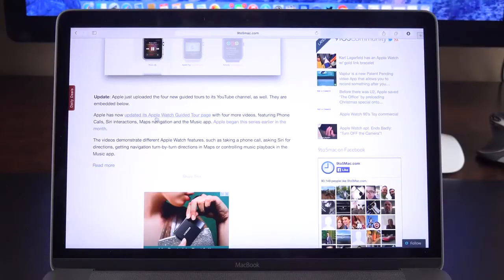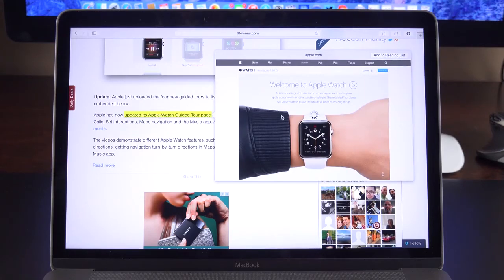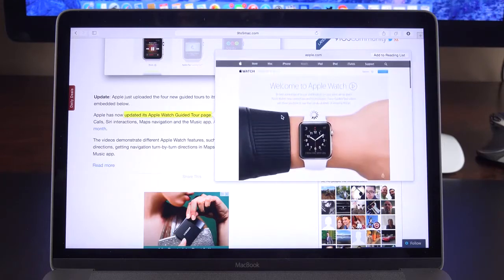One of my favorite uses right now allows you to force click on a link on a web page in Safari so you can pop out a separate window to preview that page. So you can navigate through it, read it, and that sort of thing without having to open up a separate tab or window.